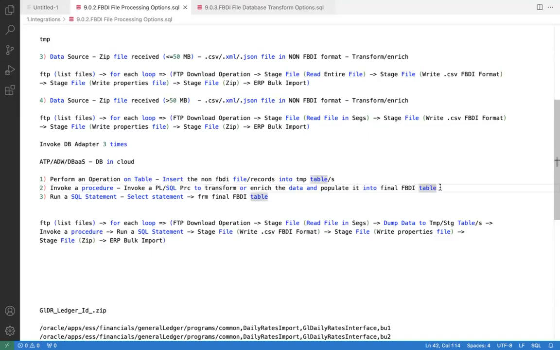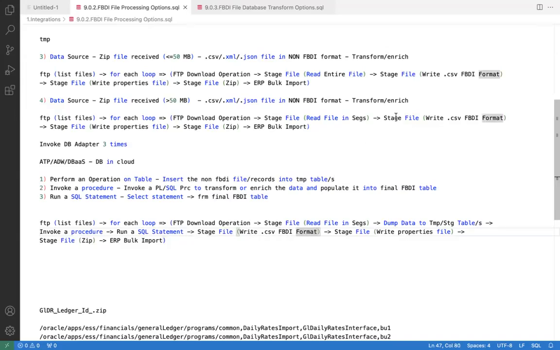And after the data is populated into the final FPGA table, whatever is transformed, enriched, and validated, we need to pull the data from that final FPGA table back into the integration layer by running a SQL statement. So we can write a select statement to pull the data from the final FPGA table, and we're going to use that content to generate the file in FPGA format.